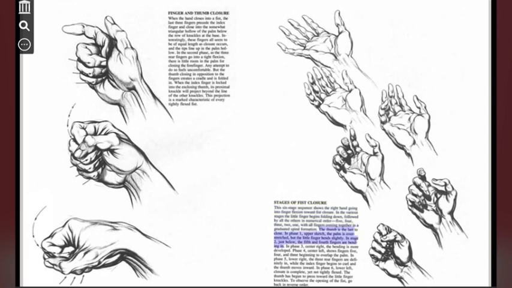In phase 1, upper sketch, the palm is overstretched, but the little finger bends slightly. In stage 2, just below, the fifth and fourth fingers are bending in. In phase 3, center right, the bending is more developed. Phase 4, center left, shows fingers 5, 4, and 3 beginning to overlap the palm.